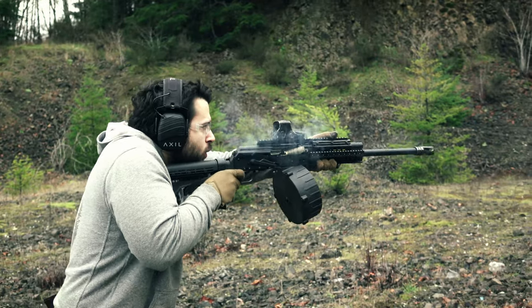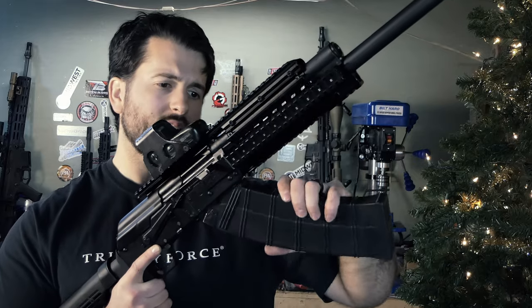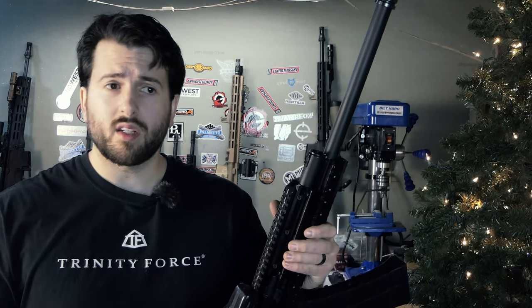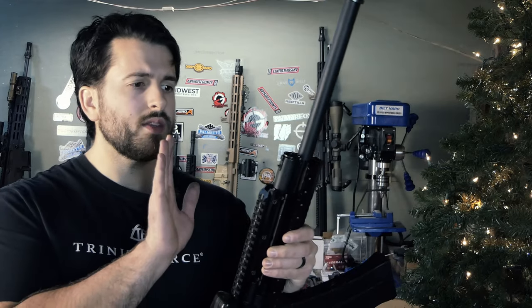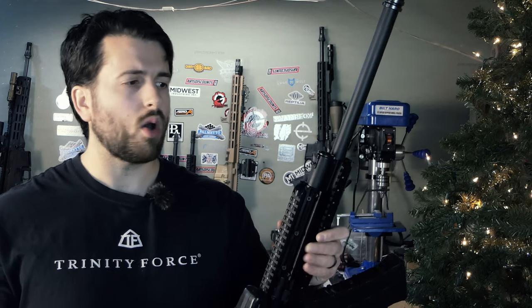So there's the basic rundown of the shotgun in general. Again, this isn't my shotgun, so I did not go out and try to do all the different little fixes to get them to run reliably. I did look up a lot of different things online, like probably 20 or 30 different forums that I scrolled through looking for information on the Saiga 12, and most people came to the same conclusion. These are somewhat project guns. They have a very, very good foundation, but they need a little bit of help to get to that ultimate reliability, speed, all that sort of stuff.